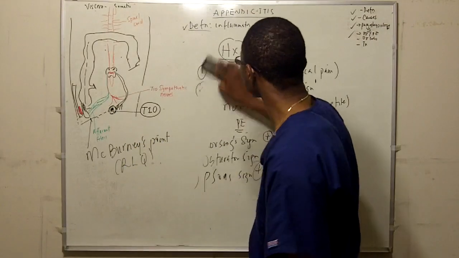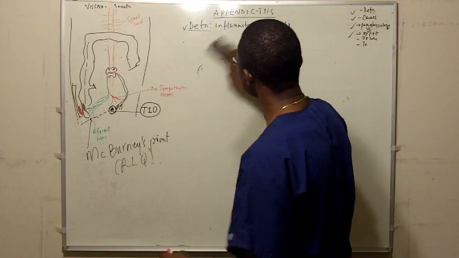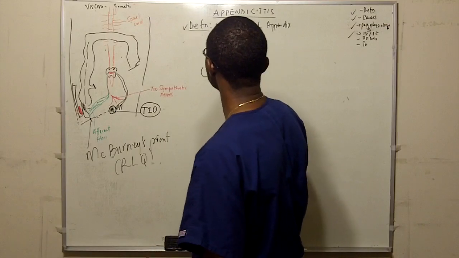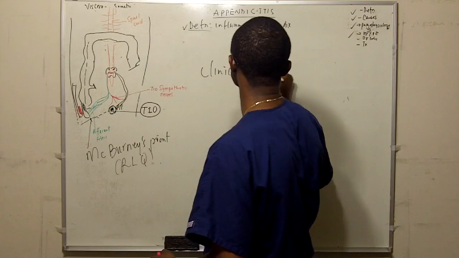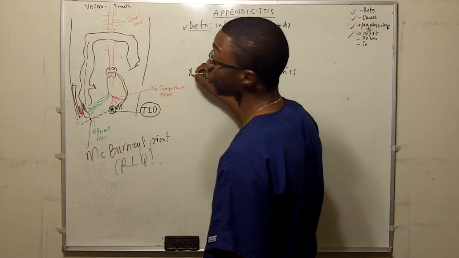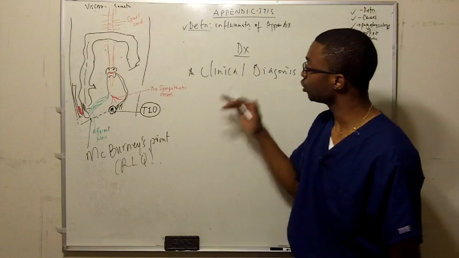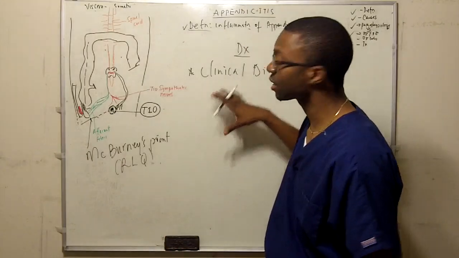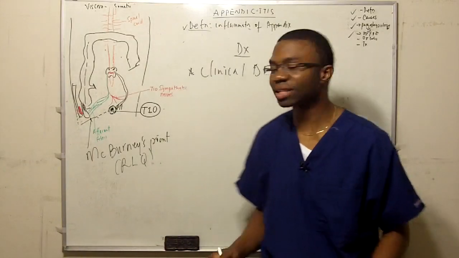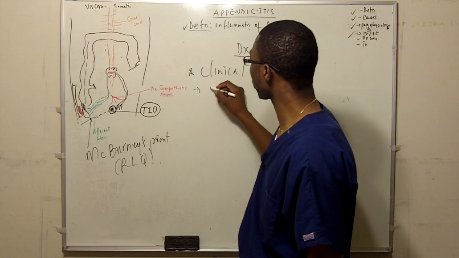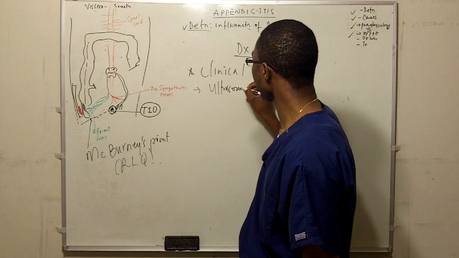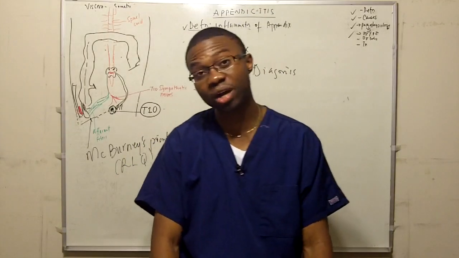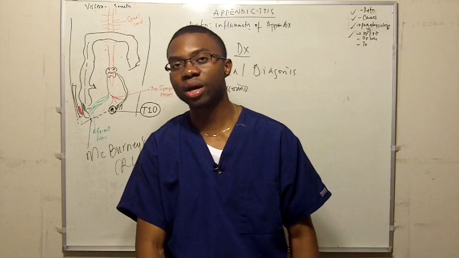How do we diagnose this? This is one of the disease processes that you as a clinician have to have a clinical suspicion. Guess what? It's a clinical diagnosis. Trust me. You diagnose it clinically with all your hands and all your knowledge, by the signs, the history, and the physical exam. It's a clinical diagnosis. But if you can't diagnose it clinically, you can order some tests. You can order an ultrasound.